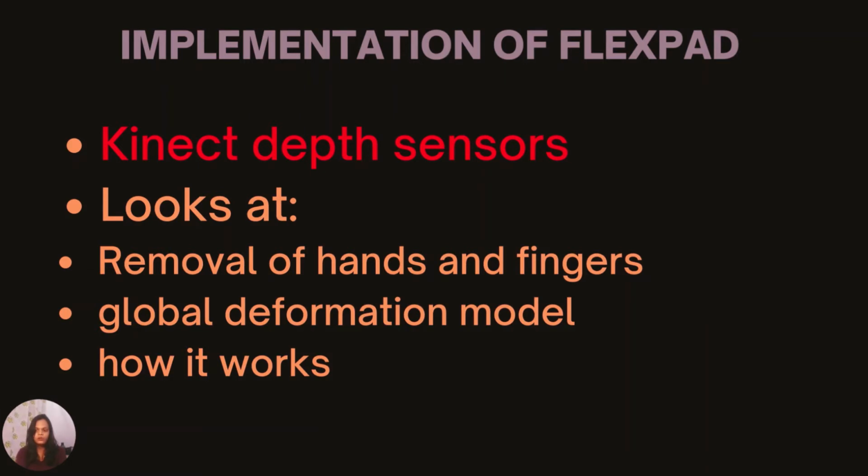The solution to this problem is a more global model-based approach. We introduce a parameterized deformable object model that is fit into the depth image data by a semi-global search algorithm, accounting for occlusion by the user's hands and fingers. In the following, we explain first, the removal of hands and fingers from the input data, second, the global deformation model, and thirdly, how a global optimization method is used to fit the deformation model to the input data in real time.